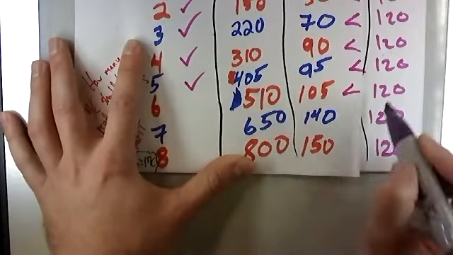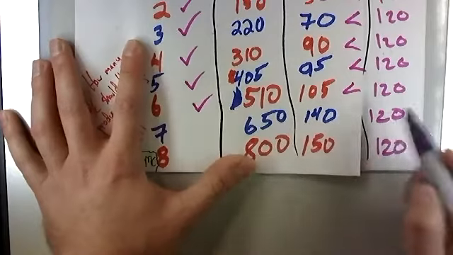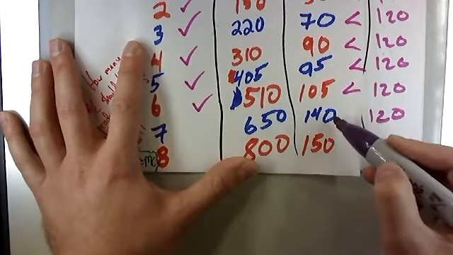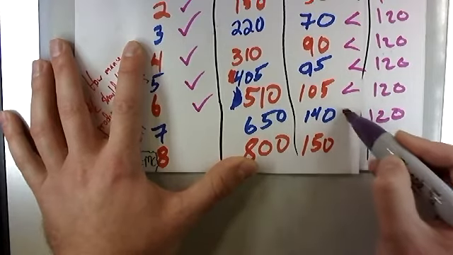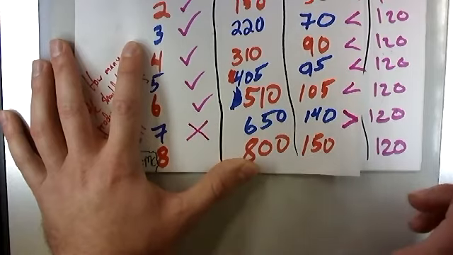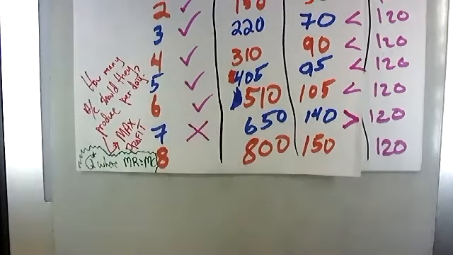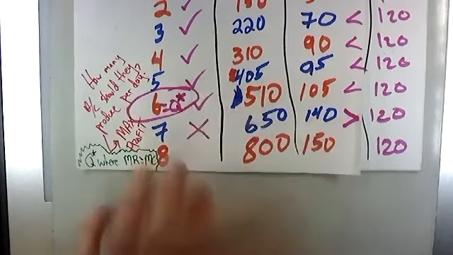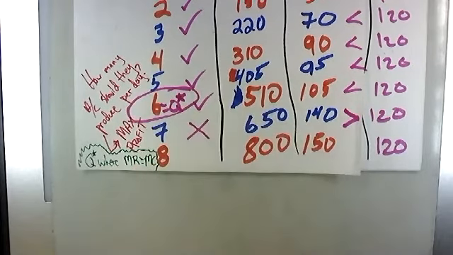Are we going to produce 6? 120 is greater than 105, you bet. We're going to produce 6. Now, what about 7? Is 120 greater than 140? No, 140 is greater than 120, so we are going to stop before we produce that 7th air conditioner. So as a result, the answer here is 6. That's my Q star. Bing, bang, boom. That's all it wanted. Kind of a long way to get to Q is 6.